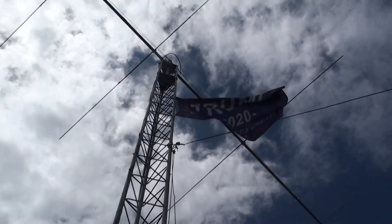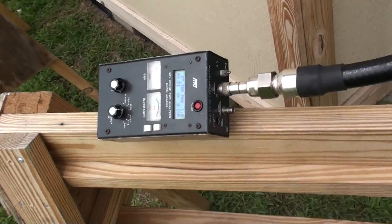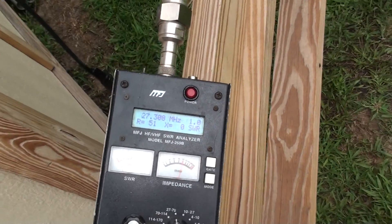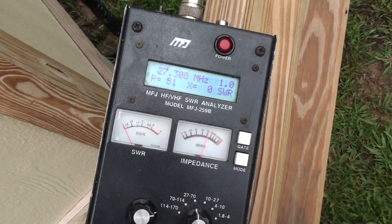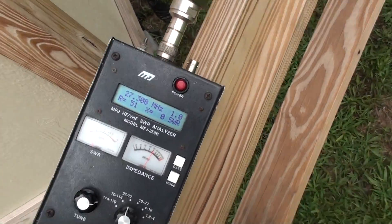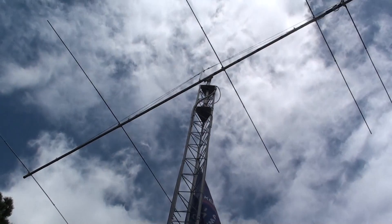There's the coax going to the analyzer, running right up the tower — just to show you there's no trickery going on. I run one of these antennas and just like this one it was tuned with that piece of coax. Initially had 180 feet and I cut about 45 or 50 feet off — tune stayed the same. We tuned mine on a test pole, moved it onto the tower onto my hazer with the antenna straddling my tower — tune stayed the same. Cranked it up to the top of my tower — tune stayed the same. This is a six element and it's got a 30 kW balun on there.